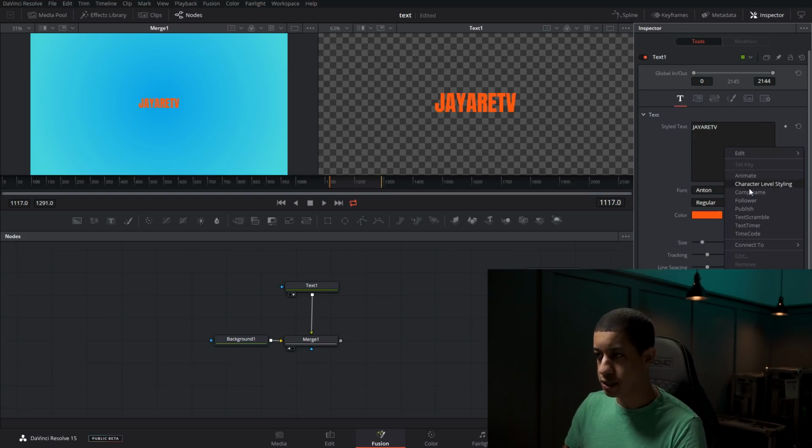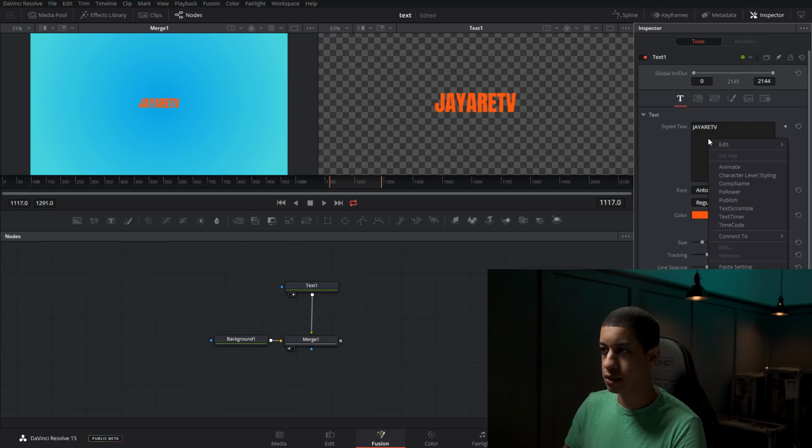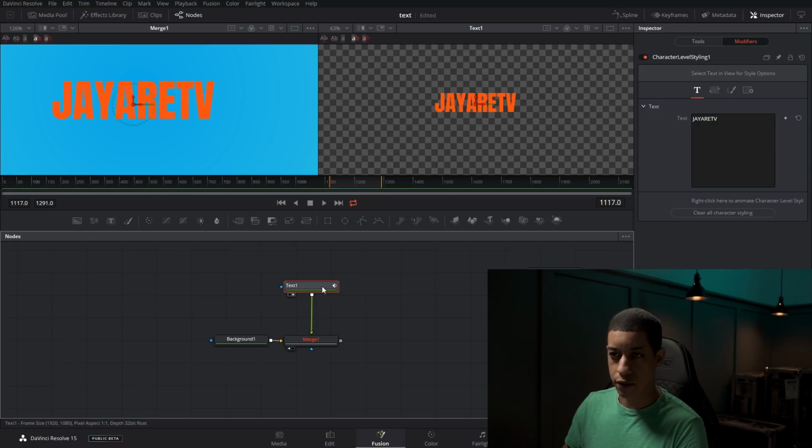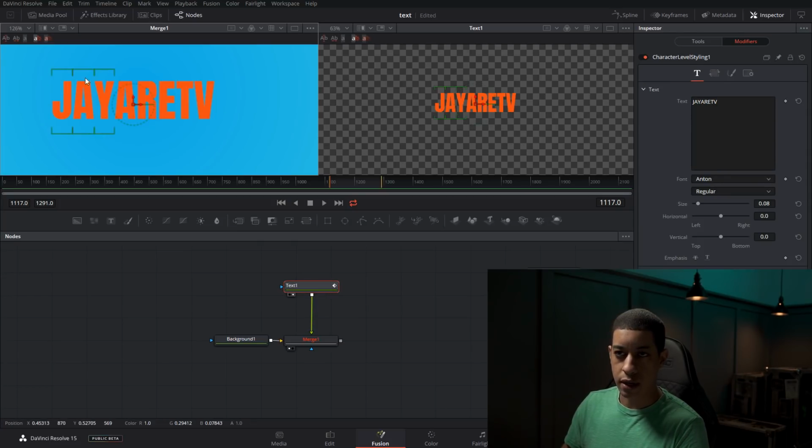And these options that you are adding here, what they'll do is add a modifier. And if you see over here, the modifier is currently grayed out. So let's click in here, and then let's do character level styling. And now we come over, now we have a modifier. If we take a look at our actual font here, if we click on it, you can highlight and you'll see the boxes around different things.